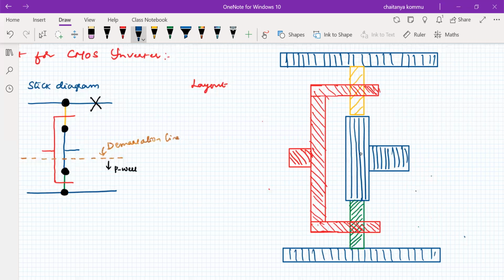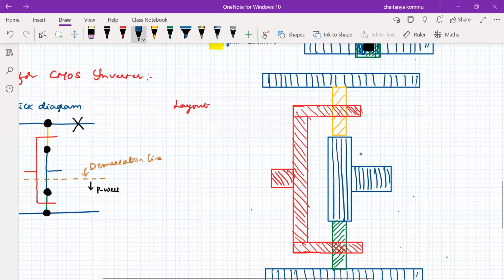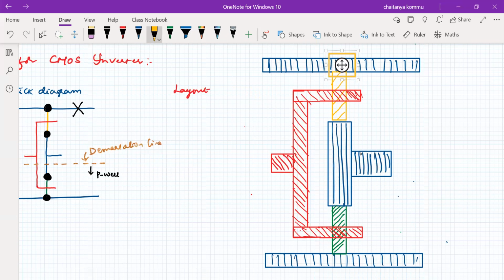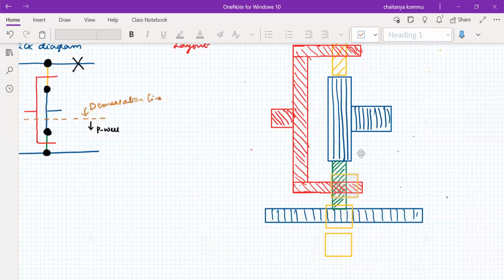Okay, so finally we have to provide the contacts there, right? So what is the contact here? Yellow contact is required and we have to provide there. So what is the size of this one? 4 lambda by 4 lambda. So please remember that 4 lambda by 4 lambda. So I have to consider this one, copy, and paste it here. So this is the one region where we need to have it, paste it here. So this is the place where one thing is required here as well.